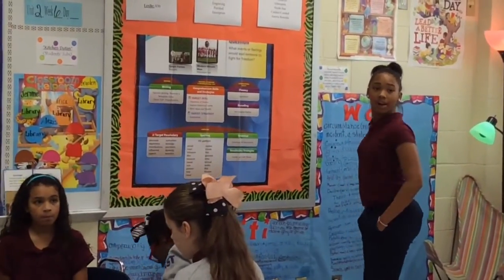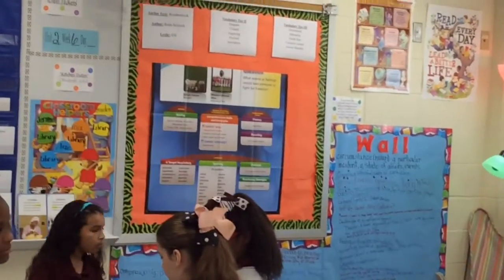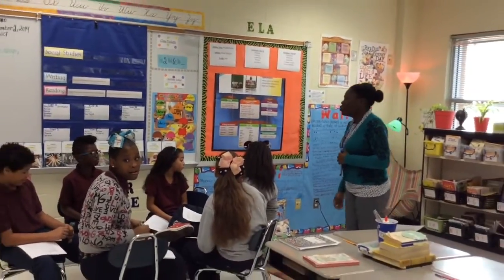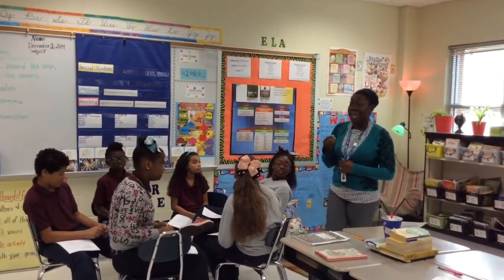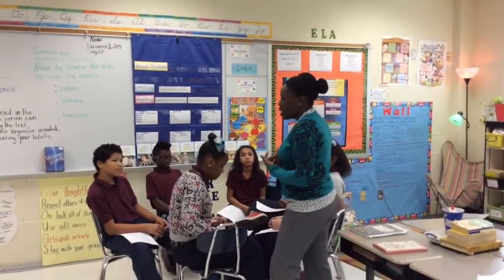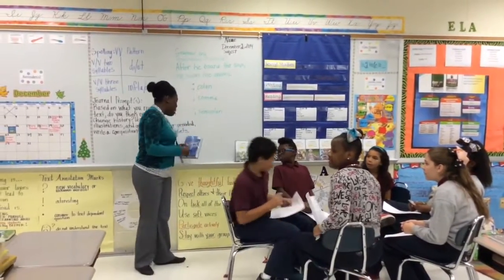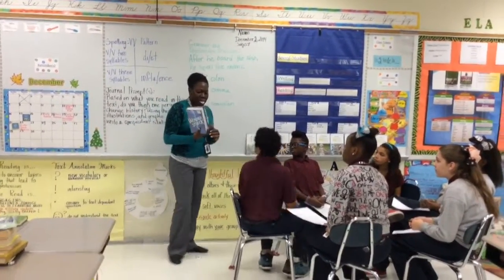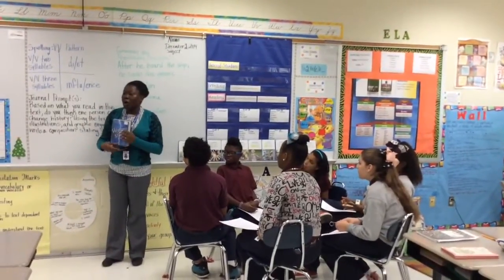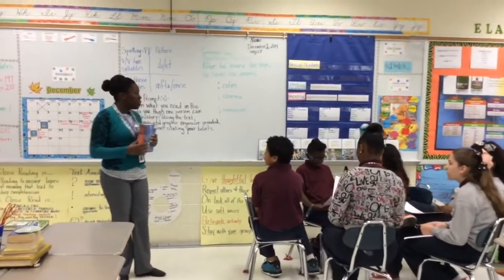Thank you, Shadeja. Now, Shadeja has already set the tone by looking at our focus wall. What we are going to do is compare and contrast some characters and look at how they are alike and different. Our anchor text is Wonderstruck by Brian Selznick. Shadeja gave us some vocabulary words that I picked out for you all. But as you are reading, you may come across some other words that are not familiar to you.